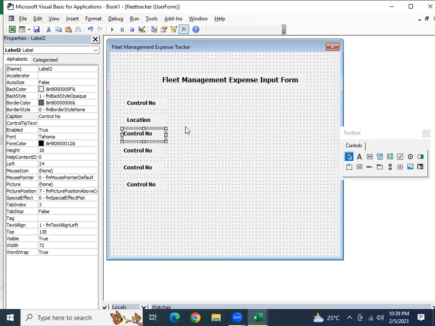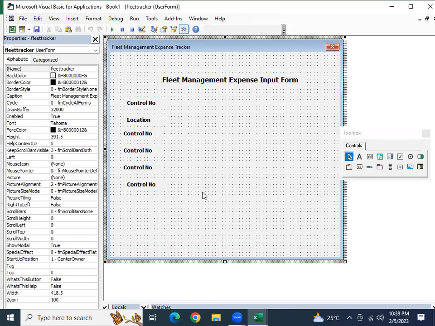Now I'm gonna change this one, label 2, into LBL date, because the third one is the date. Label date.